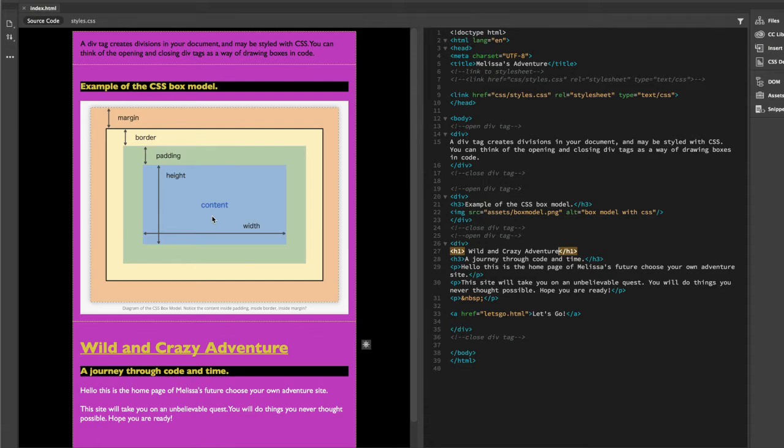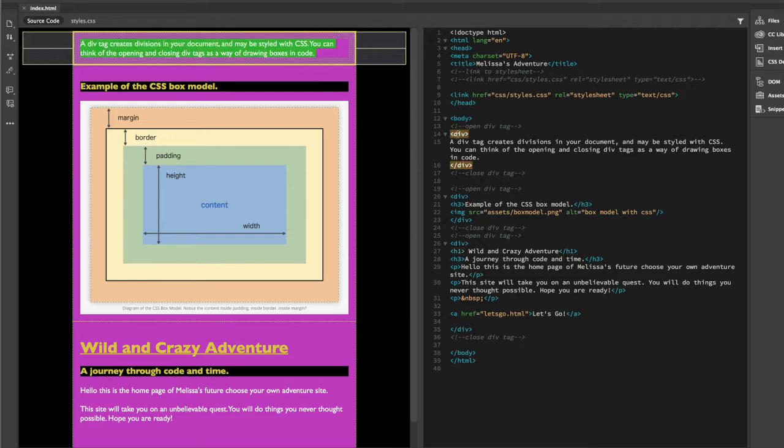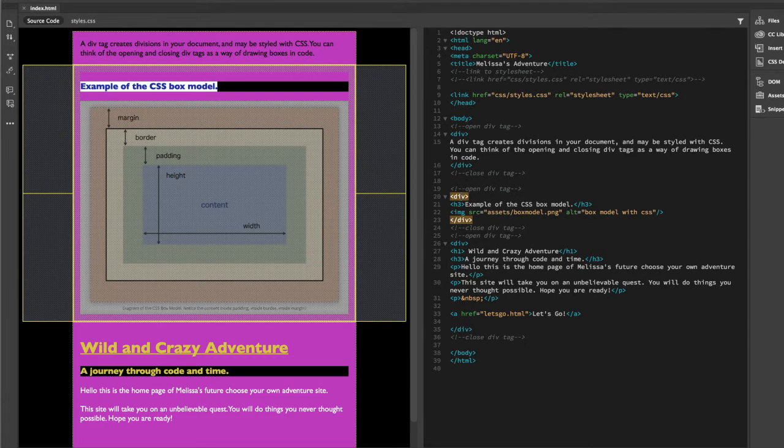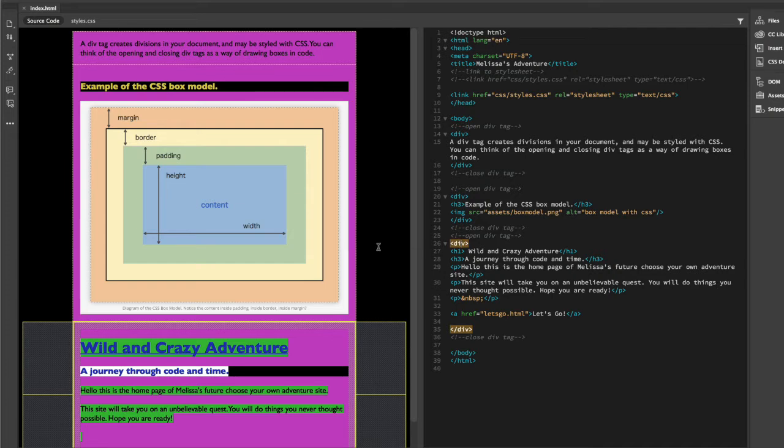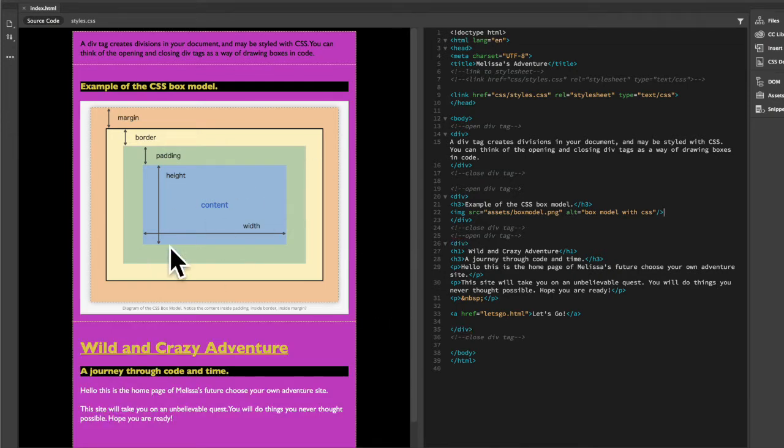Text, image, video, all these things can be contained within your div tag element. Currently, I've got a bunch of text in my first one. My second one, I have some text and image. Third one, I've just got text links. So any visible content that you can put on a page can be put inside a div tag.